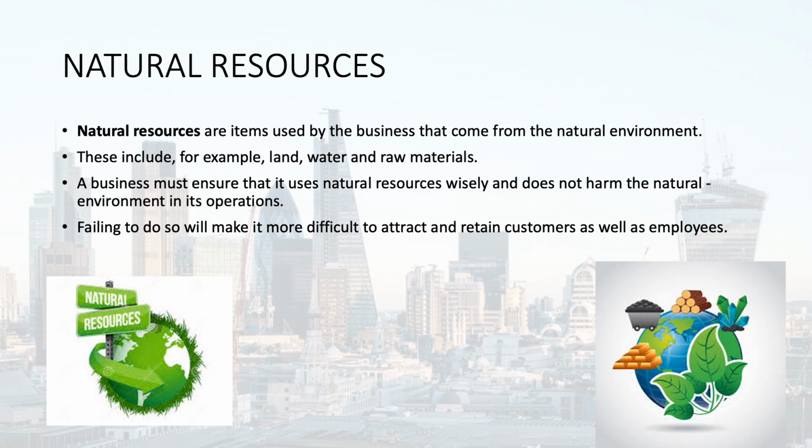As the name suggests, natural resources are from the natural environment. In economics, we often talk about land, labour and capital. So land is a good example of a natural resource. In addition to land, anything like water, trees, grass, wheat, anything like that is natural. It's therefore a resource that a business can use. Obviously, a business needs to ensure that it uses its natural resources wisely and doesn't harm the natural environment, because if it does, these are the resources that the business actually depends on.